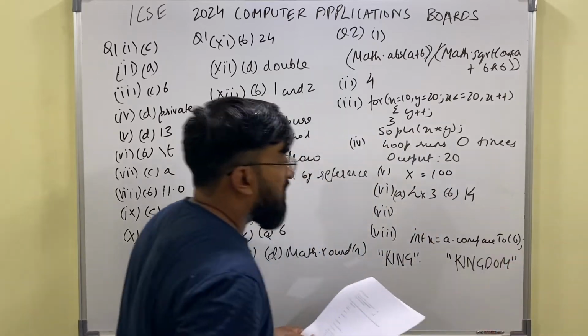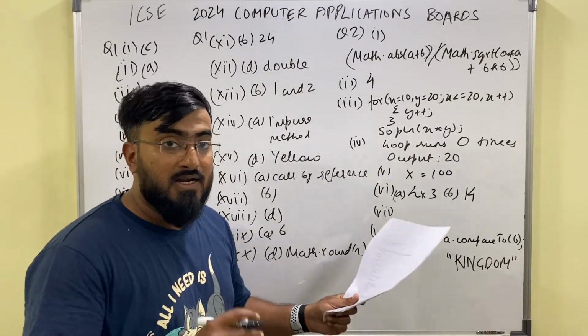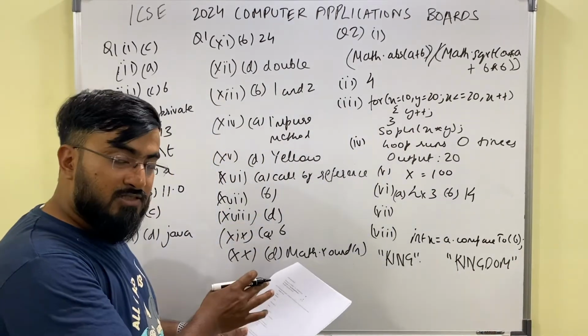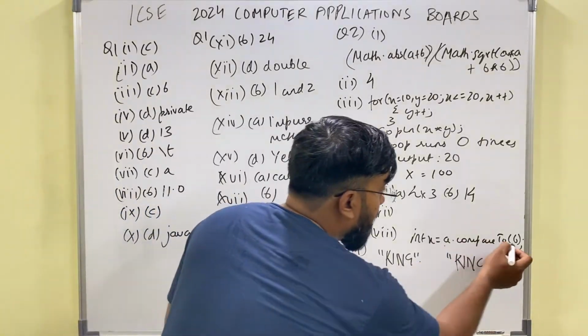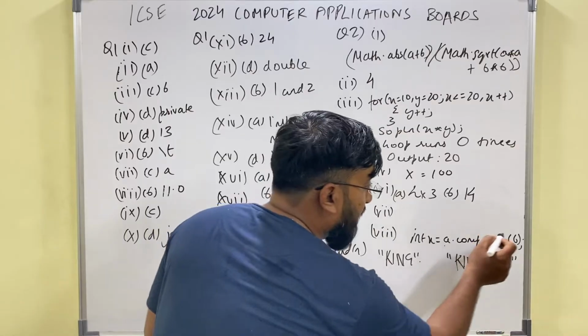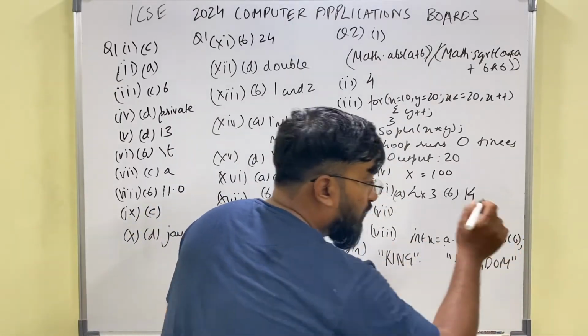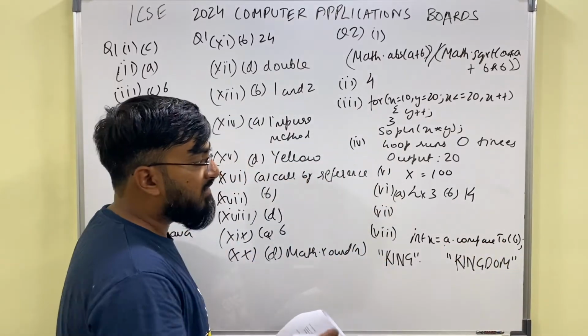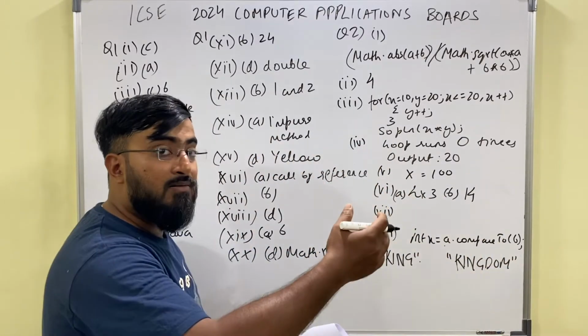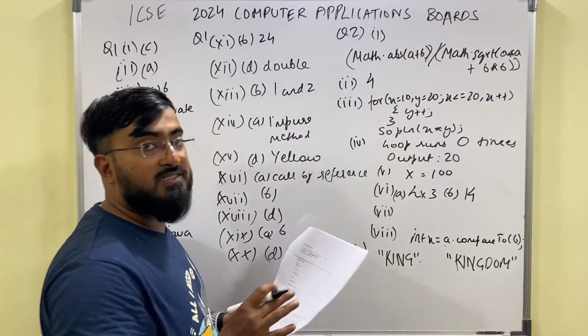Okay, now compareTo returns an integer value. The return value is either less than 0, greater than 0, or equal to 0. Less than 0 if a is less than b, greater than 0 if a is greater than b, equal to 0 if a equals b. What do I mean by greater than or lesser than here? If a is less than b, then a comes before b in the dictionary order.